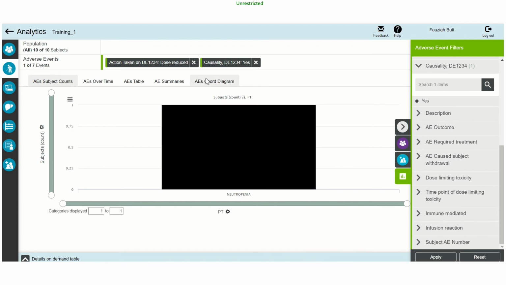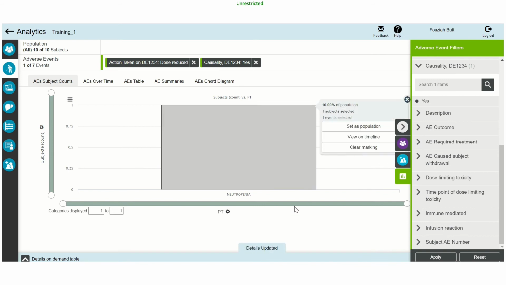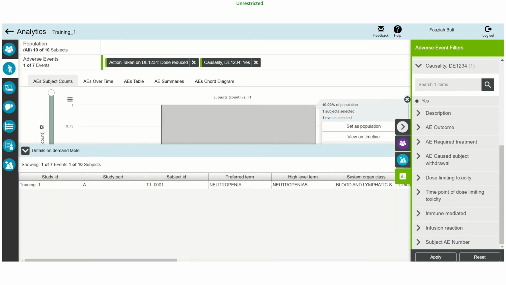This is now showing that causality was caused for this particular subject. So if we select the subject and we look at the details on demand, we can see that it was subject 1, and again that's correct as is in the source data file.